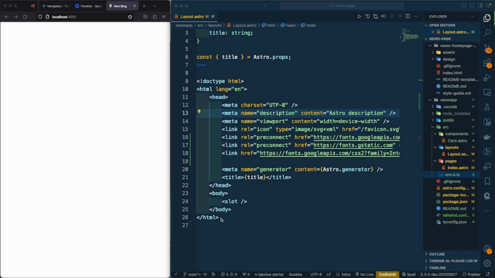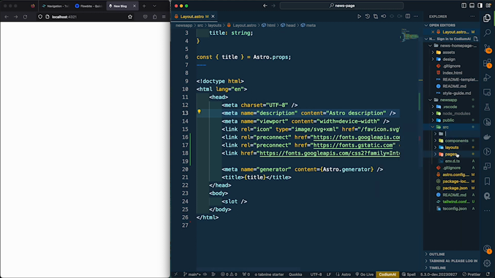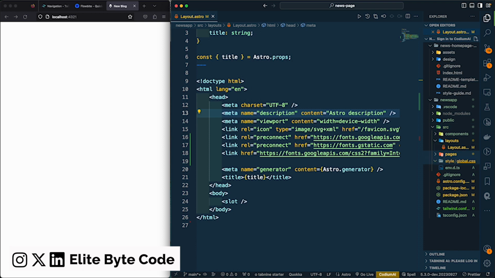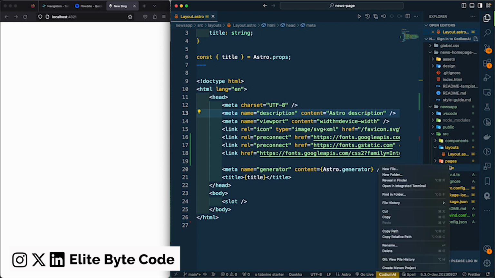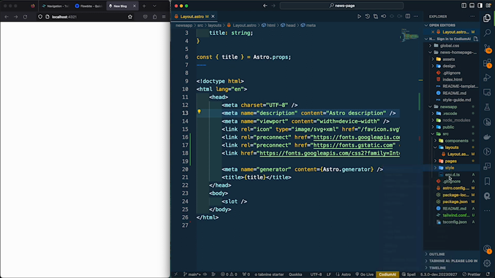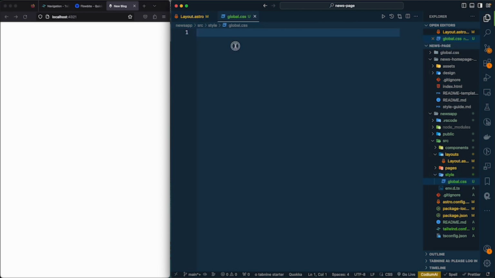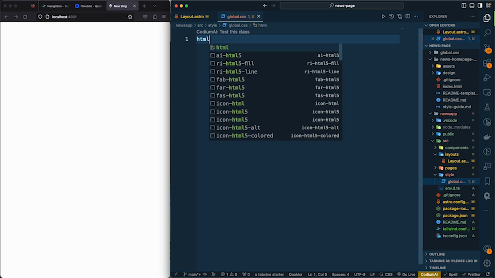So now, after we have cleared the styles that we don't need, we're gonna create our own custom CSS folder, and to do that, we need to be in the source directory. You're gonna come over here and write the new style file. So now I'm gonna append our style script .css. Okay, and then just go over there and add global.css. So now in here, this is where we're gonna instantiate all our custom CSS.